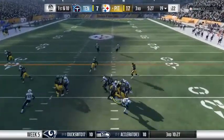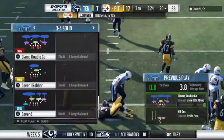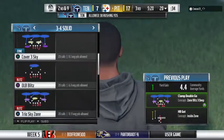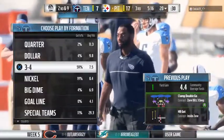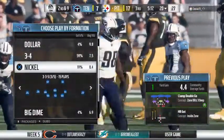Here's Counter. And a short pickup there as he'll take this up to right around the 20. Credit him with a 1-yard gain there to make it 2nd and 9. Sometimes with the running game, you've just got to stick with it. Look, it's the third quarter, no time to panic. But that also doesn't mean you just do it the same way you've been doing it the entire ball game.